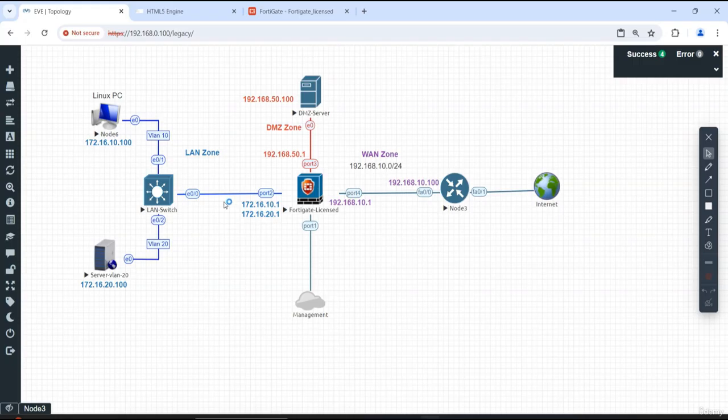Step 3 is about the routing based on your security policies. If it's a directly connected network, like in the previous video, when we wrote a security policy to access from LAN to DMZ, we didn't have any routing because both are directly connected to firewall. However, if you want to put your LAN to reach the internet, in that case, we need to write a route here, because internet is not directly connected here, right?